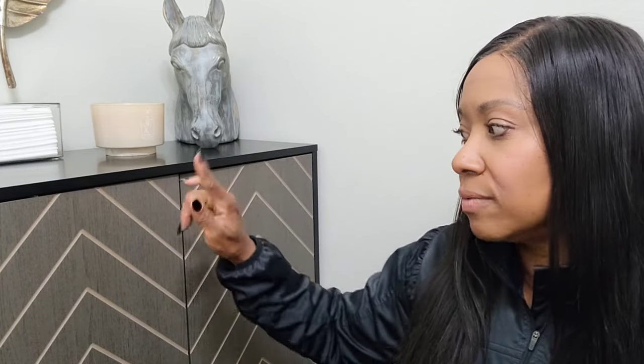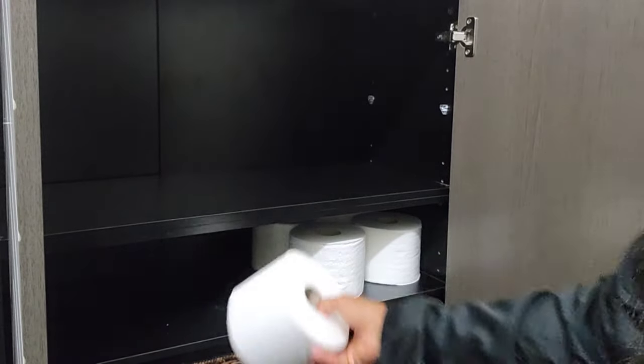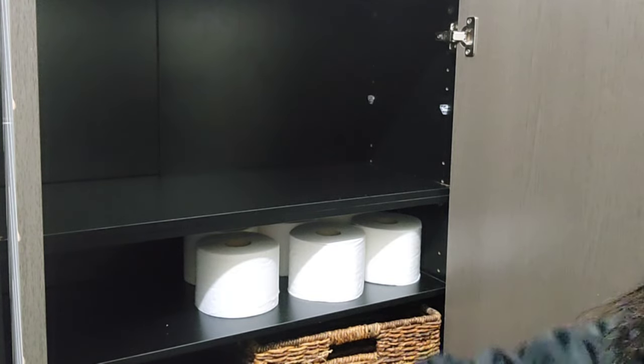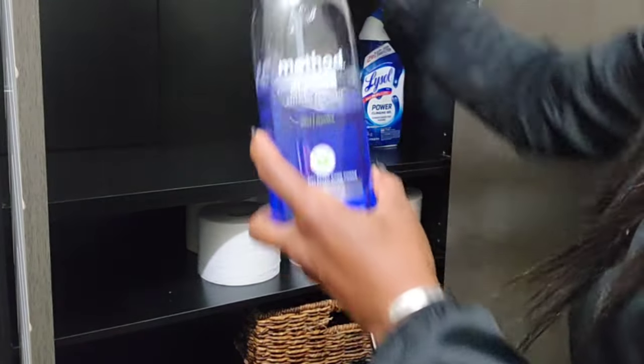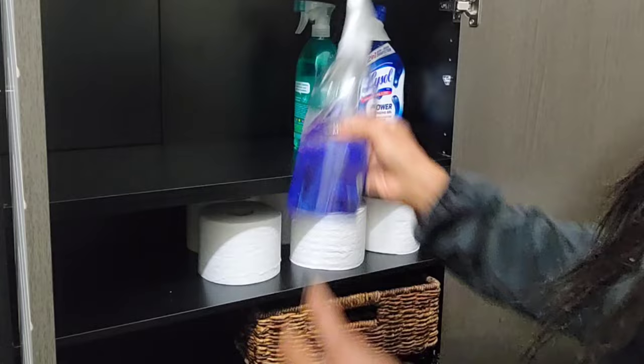What you see on here is literally what you see in person. It's a beautiful tone gray that looks like wood tone with accents of wood grain. I saw some handles at Hobby Lobby that I want for this cabinet, so I'm going to get those and put them on here so they kind of match. Right now I don't have any handles on it. When I got the cabinet and saw how heavy the doors were and how solid the base was — it's on legs — I thought this would have been perfect for the living room, like a buffet.